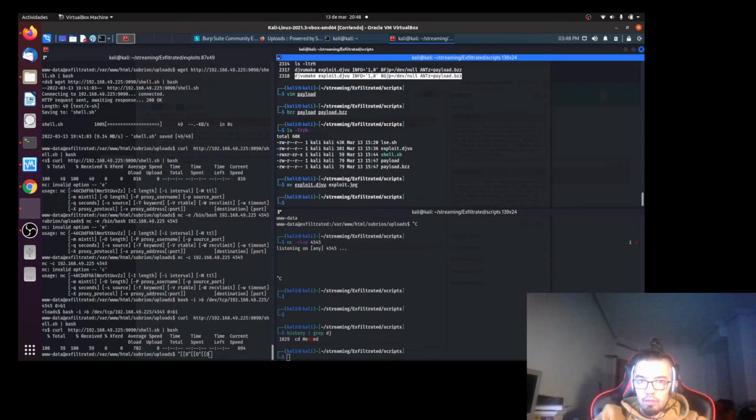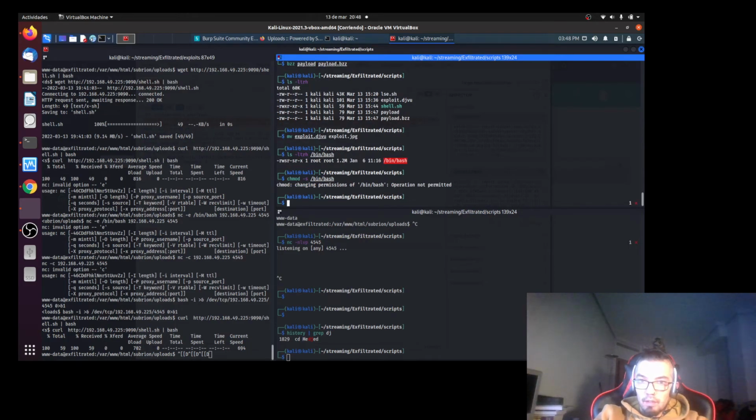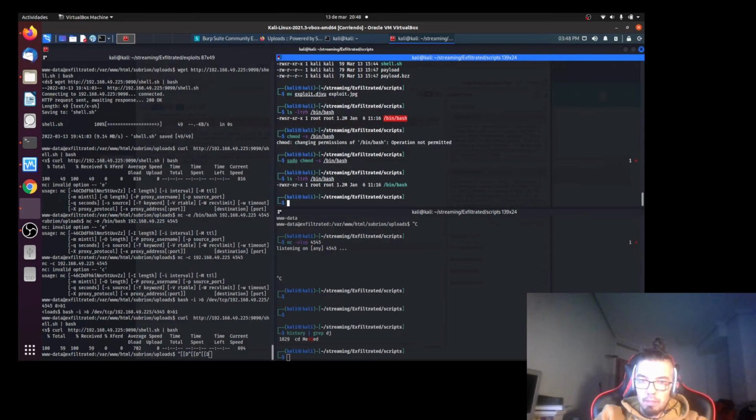Okay, this kind of image. So I can perform right now, let me review vim.basic. So chmod minus s to vim.basic and sudo. Yes, right now it has the same permissions.